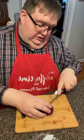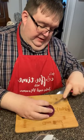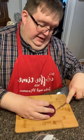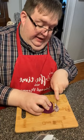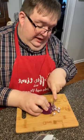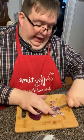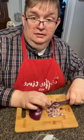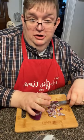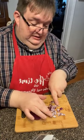So what I'm going to do is just go down this onion here and make some cuts. And then I was going to come back, and we're not putting much. We're using one can of peas, so that don't require much onion in our book. I like onion, and yes, I even eat onion sandwiches if it's a good tame onion. A little onion with some good Duke's mayonnaise on it and salt and pepper. That's a delicious sandwich.